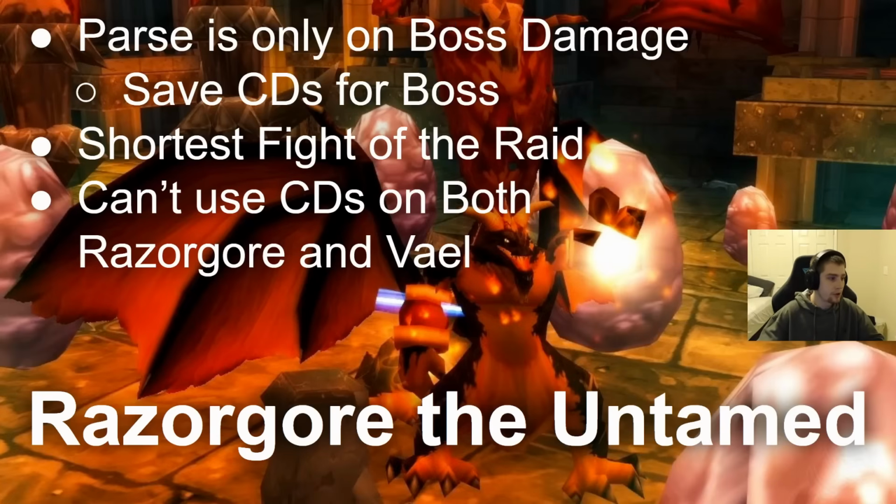So for Razorgore, the parse for Warcraft Logs does not start recording until Razorgore is actually spawned. So only your damage onto Razorgore counts, none of the adds that are spawning before. So you want to save your cooldowns for the boss, obviously, and you can also drink during the adds and stuff. Killing the adds is really not a big deal as long as you're popping the eggs as fast as possible if you're trying to do a speed run or whatever. But it's pretty chill time.